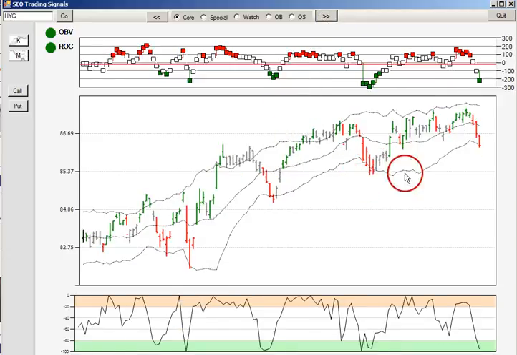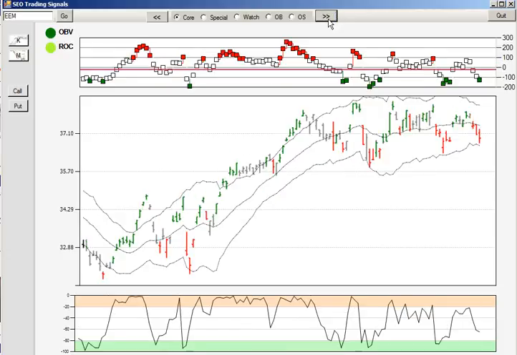Okay, the next symbol, HYG, it's at the bottom of the Keltner channel and has not yet executed, but it's meeting the general requirements, drifting higher left to right, higher highs, higher lows, and we've got good green traffic lights. This is EEM, pretty much the same situation. Not quite as drifting higher left to right as we'd like to see, but within the parameters.